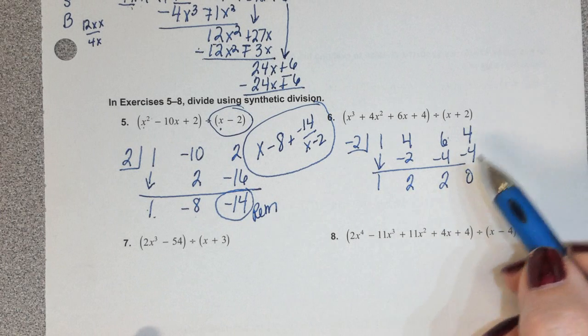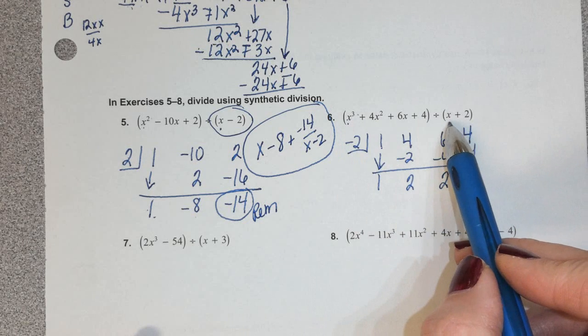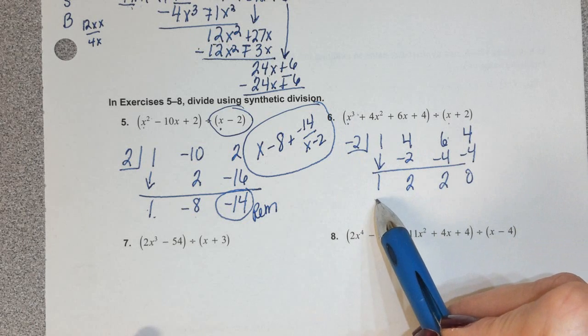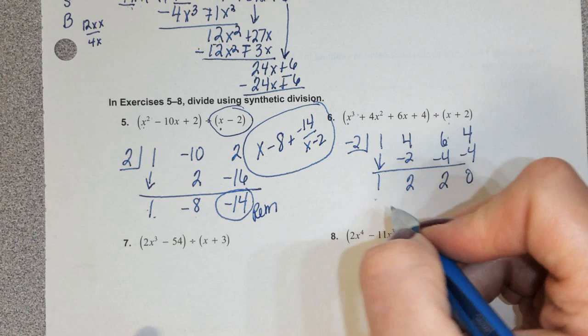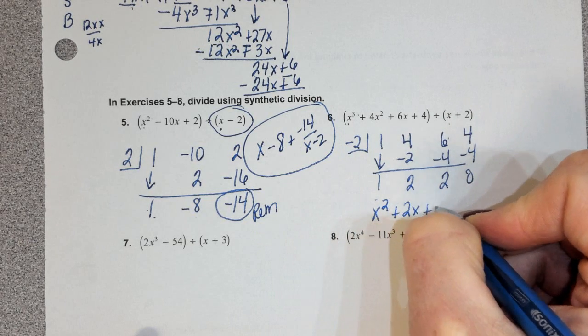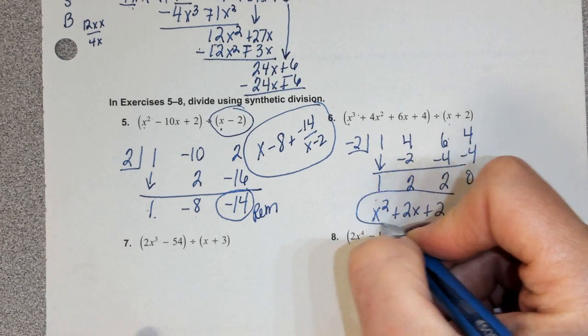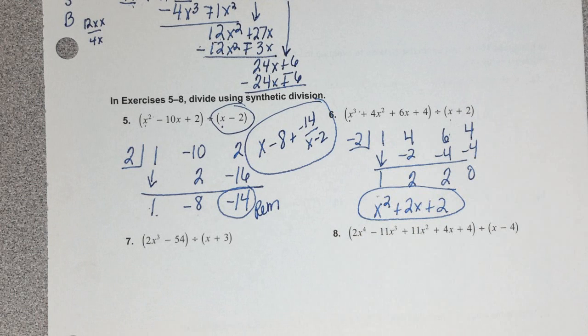Now we're going to check this and look at the fact that we have x to the third divided by x. So what power must this be? Not x this time, this would have to be x to the second. So our answer is going to be x to the second plus 2x plus 2. The remainder was 0, so I don't even have to write anything else out. That's the answer if we divide it. Questions? Okay.